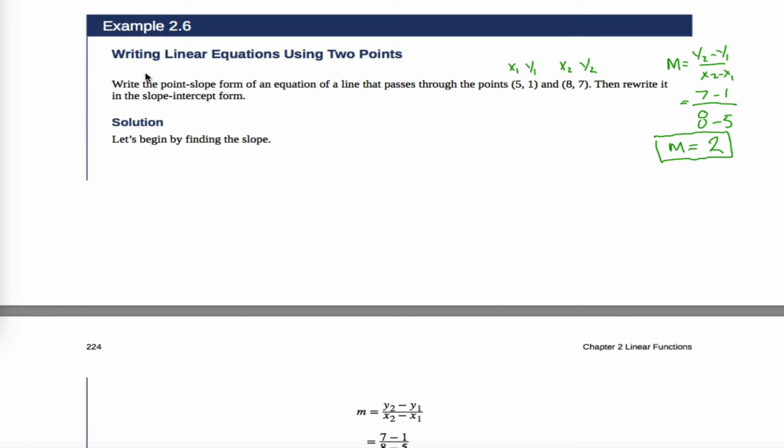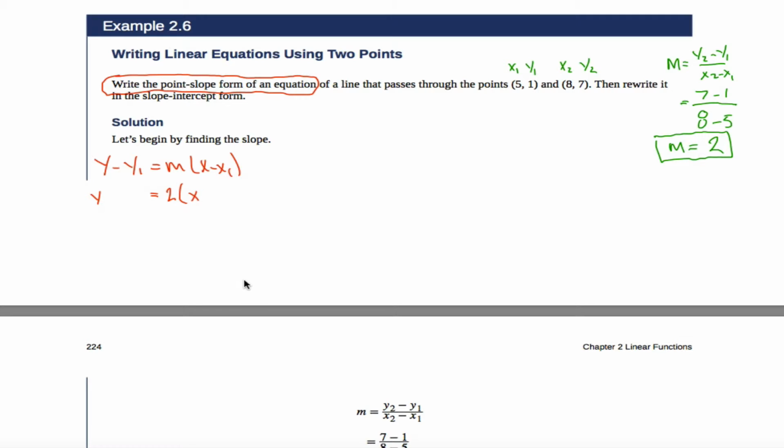I'm going to do this the way your book did it first, where you're asked to write the point-slope form of an equation. And so for that, you have to know the point-slope form looks like this. Note, if you have trouble remembering point-slope form, if you divide both sides of the equation by this thing, the x minus x1, it looks a lot like this formula here, just kind of without the 2's in there. It can help you remember what goes where in this formula. At any rate, I know what m is. I solved for that over here. It's 2.